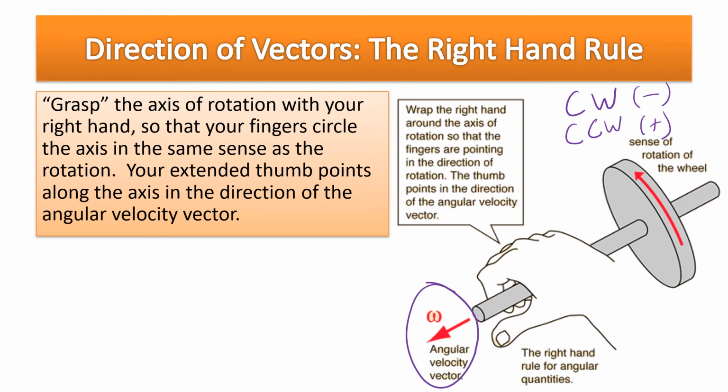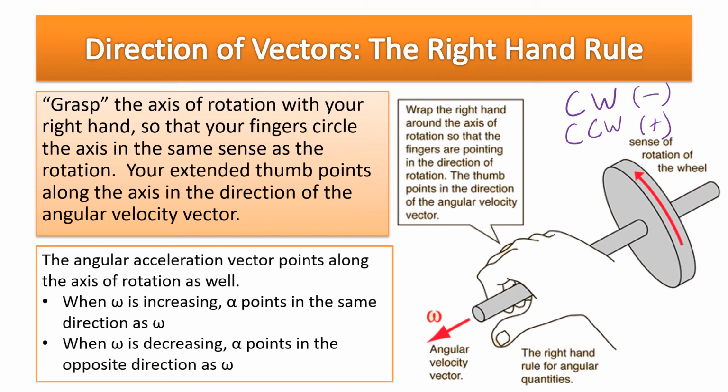So that's for the angular velocity, which is a vector. And we said angular acceleration, that's also a vector. So think about what we know about the direction of the velocity and the acceleration. It says the angular acceleration vector also points along the axis of rotation. And when the angular velocity is increasing, that means that your angular acceleration is pointed in the same direction. All right, so you could have this alpha thing. The angular acceleration is moving with the angular velocity, causing it to increase.